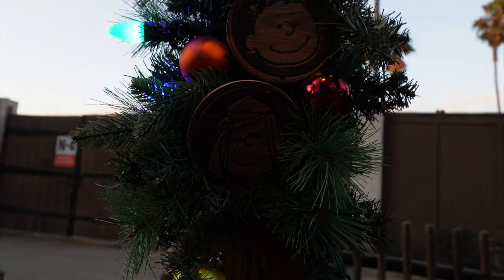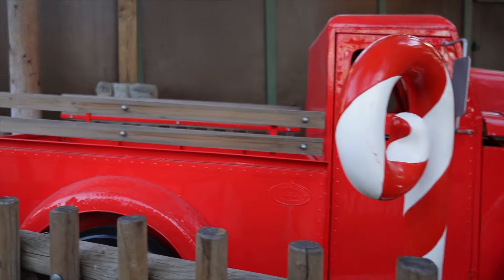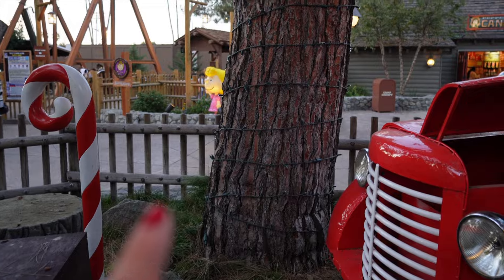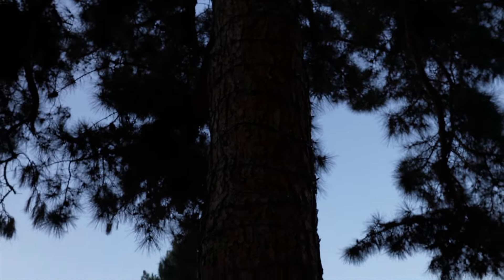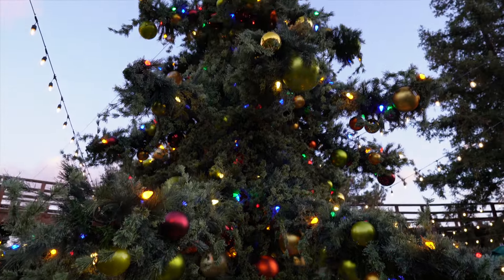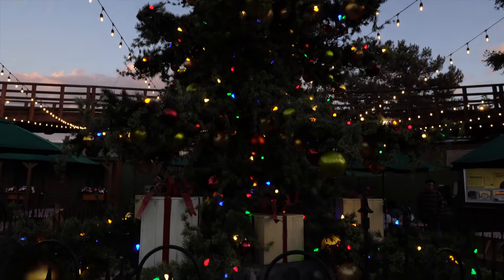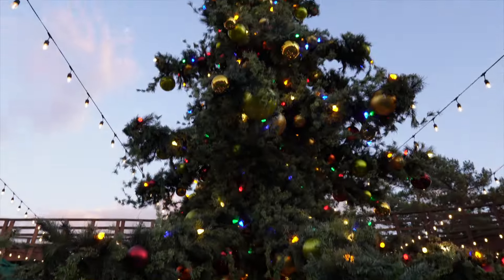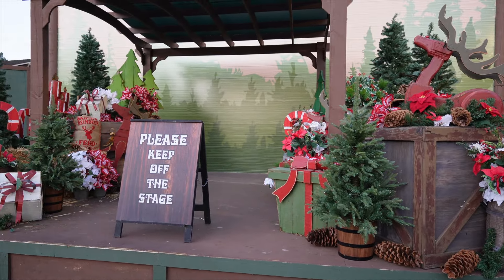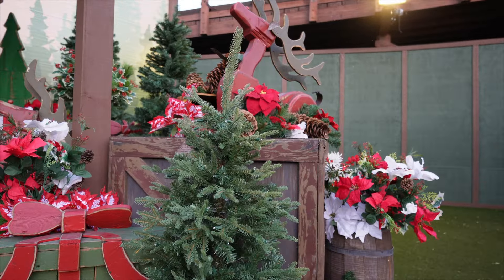Here in Camp Snoopy they put up some more decor as well. I love this little garland of all the Peanuts characters — always so nice to see more here. They put up a little pickup truck near the candy canes, and I wonder if they'll add more to the back. They also wrapped all the trees with Christmas lights, and if you've been here during Merry Farm at Camp Snoopy they really go all out with the lighting. There's also a newer addition — Camp Snoopy got its own Christmas tree! It's also a photo opportunity and people are already utilizing it. They decorated the stage once again, and hopefully that's where the Peanuts characters will be meeting during Merry Farm. Getting a photo with them in Camp Snoopy is definitely a priority on my agenda.